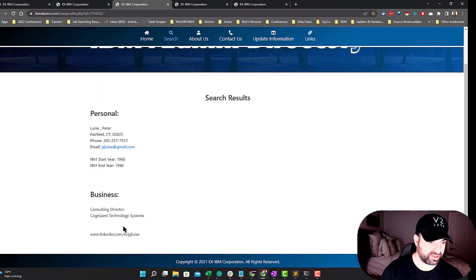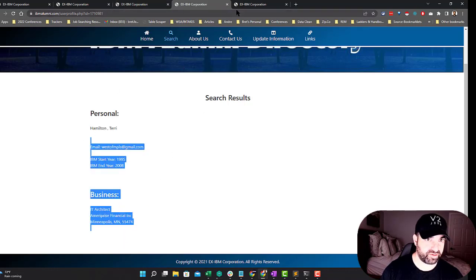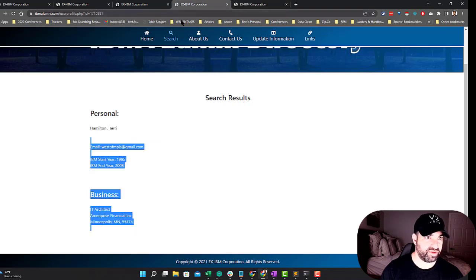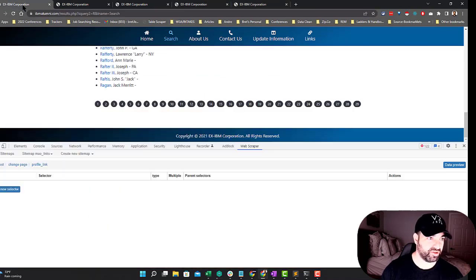This one has a little bit of everything, has an email, has a phone number. So these two are really good. Since this is missing a bunch of stuff on the top, I don't like it as much. This one also has everything. Let's use Carol Taylor here. So I'm going to copy this profile. I'm going to bring it over to the window that we're scraping out of and just paste it in.